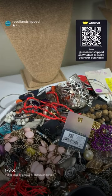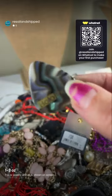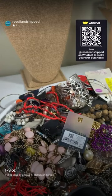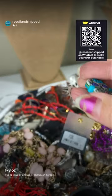I think I found a guitar pick. Guitar pick. Bolo pick. Husband plays guitar. I technically have a guitar. I don't play it though. Random piece of costume jewelry part. Tiny little skull. Must have been like a button or a pin at one point. It's cute. Sugar skull.